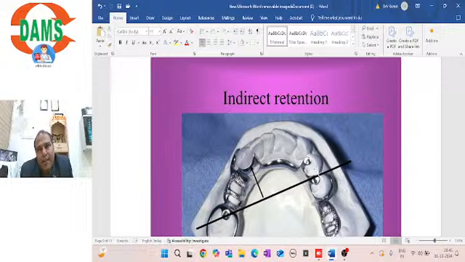Kennedy's class 2 opposed by natural dentation, there is an important question that Kennedy's class 2 mod 1 opposed by natural dentation, what occlusion would you give? So the answer there is group function or canine guided, depending upon the teeth missing or the teeth present, right? So you can go ahead with that, right? Class 4 against class 4 or class 4 against natural dentation is that in centric the lower teeth can contact the artificial teeth, but in eccentric position it should not, right?